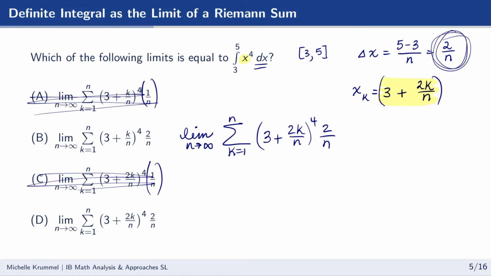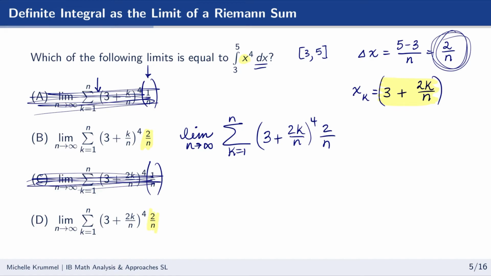So there's the delta x part of the problem. And it doesn't always have to be at the end because multiplication is commutative. So it's very possible that sometimes they'll put that delta x in front. And you just want to be on the lookout for where's the delta x. So we can eliminate a and c because there the delta x is only 1 over n, not 2 over n. In the other two answer choices, here's the delta x, here and here. So either one of these could be correct.